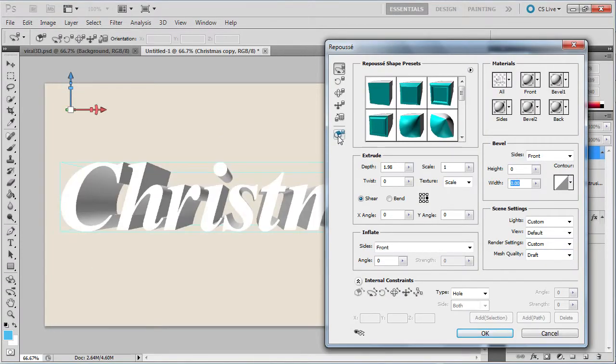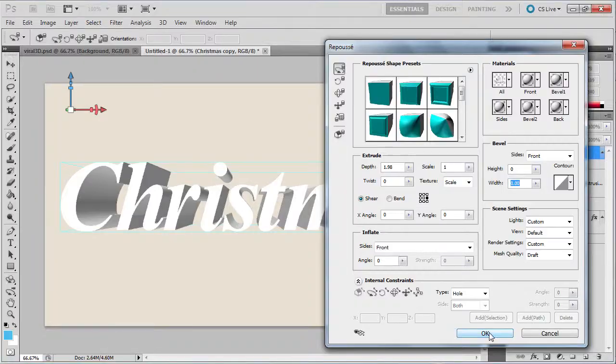Again, I'm going to hit that home button so it resets the text at its home position. Use the camera to rotate around your scene, especially if you only have one object. Don't rotate your objects because that can just get more confusing. So I'm just going to hit OK, and now we're done. We have our 3D text, but it doesn't really look right. There's no shadows. We want to make this look pretty.